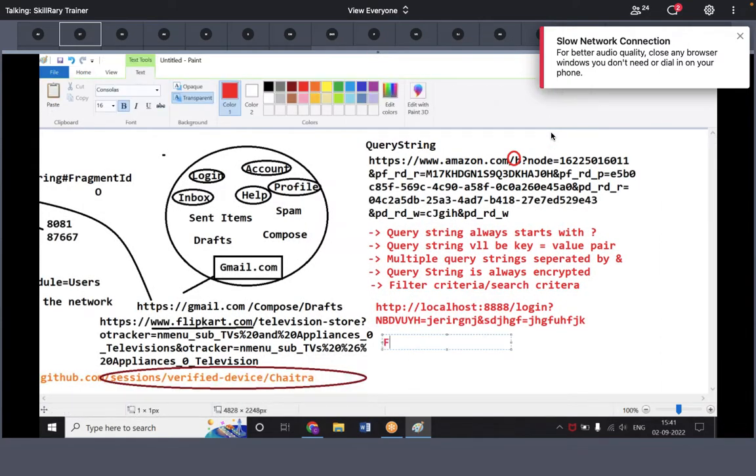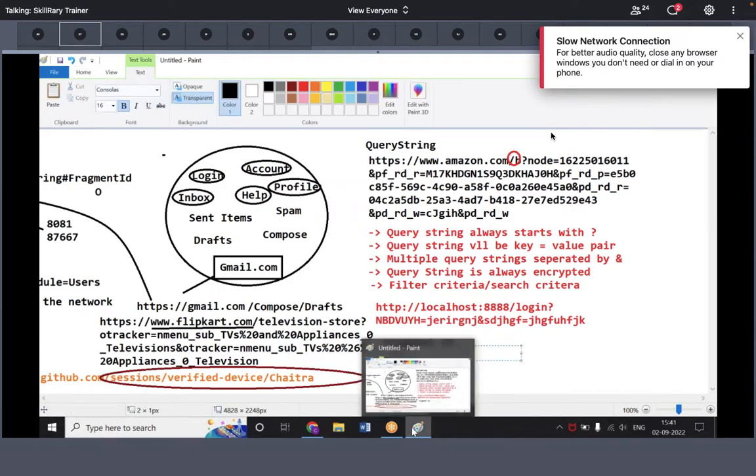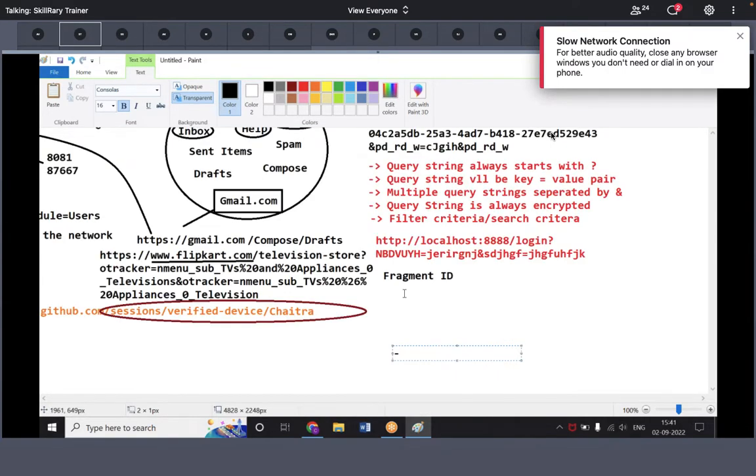Then let me come to fragment ID. Fragment ID always starts with what?